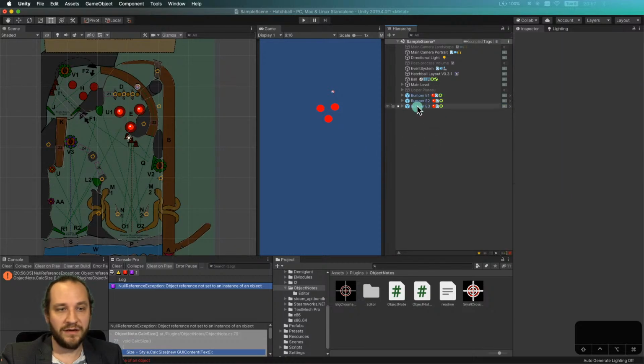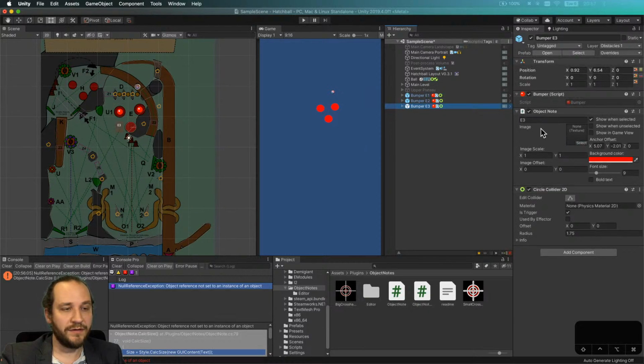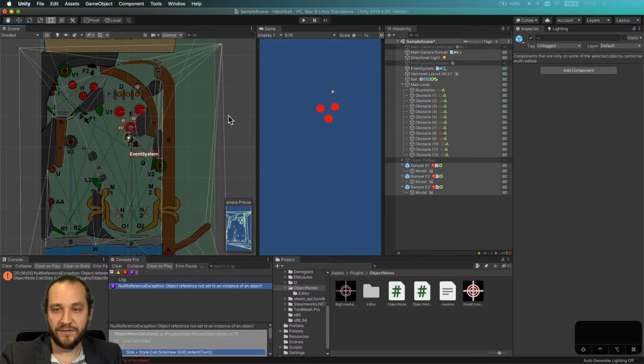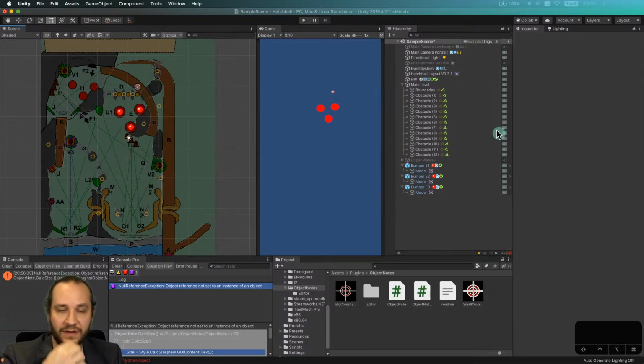So yeah, I need to work on my placement there, but it doesn't really matter a lot for now, because what I want to do here is get a state in which if I select everything, I can see what everything is. Also, I can do it in a prefab again.